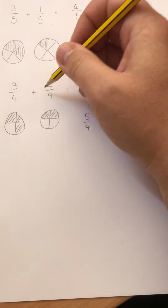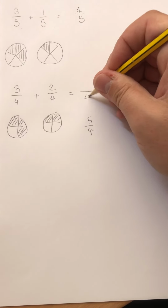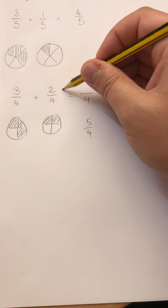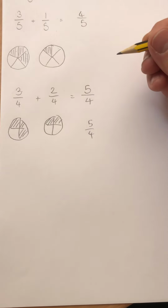Or if I'm just using it with the fractions, I keep the denominator the same, so that stays as 4, and I've got 3/4, add 2/4, so altogether that gives me 5/4.